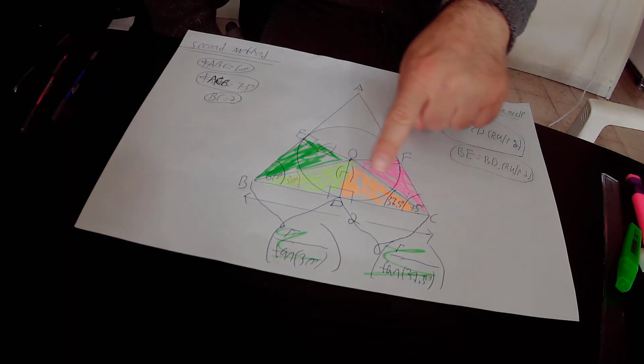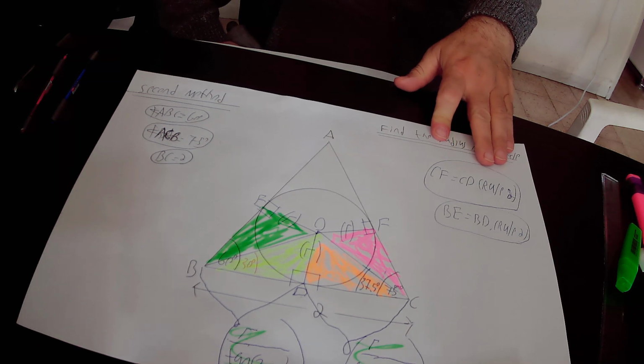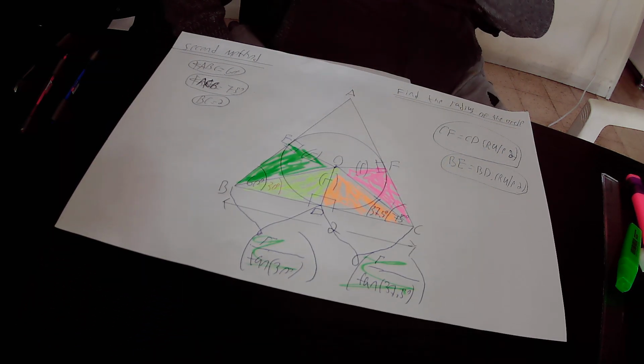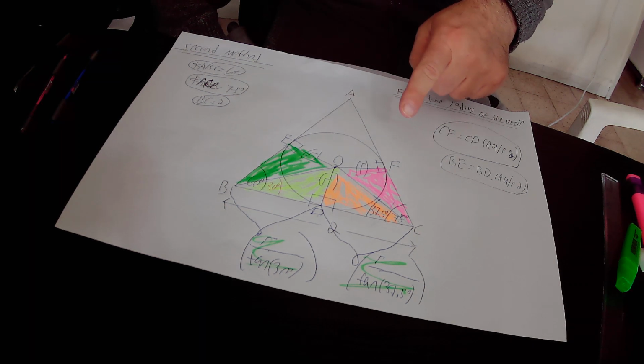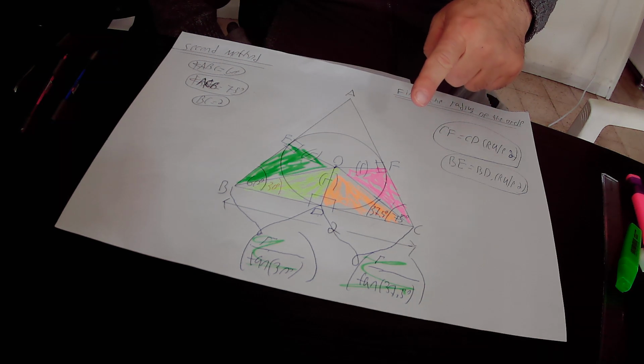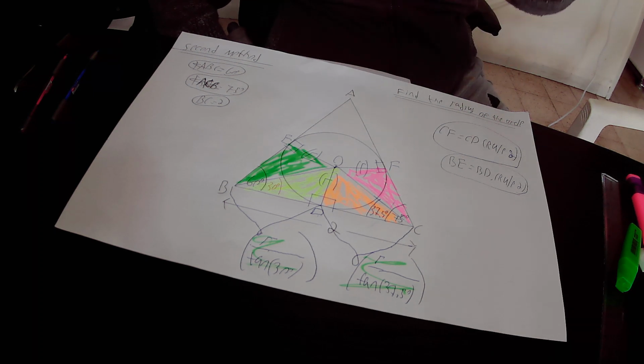CF equals CD according to rule number 2. And finally, side CO is a common side that belongs to both triangles, so CO equals itself. So we proved that all three sides of the pink triangle OFC are equal to the corresponding three sides of the orange right triangle ODC. Therefore, those two right triangles are congruent according to the side rule.